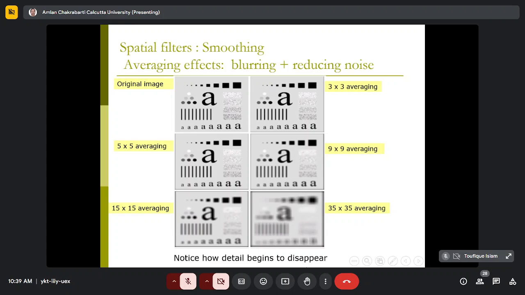What will happen if we apply the m cross n kernel on an image, and for each f(x,y) we generate this g(x,y)? Ultimately, it will make a global average, right? Each pixel will be replaced by the global average, which means that everything is the same, because the global average for every pixel is the same. So g(x,y) will be an image where all pixels have one value, because the global average is constant.